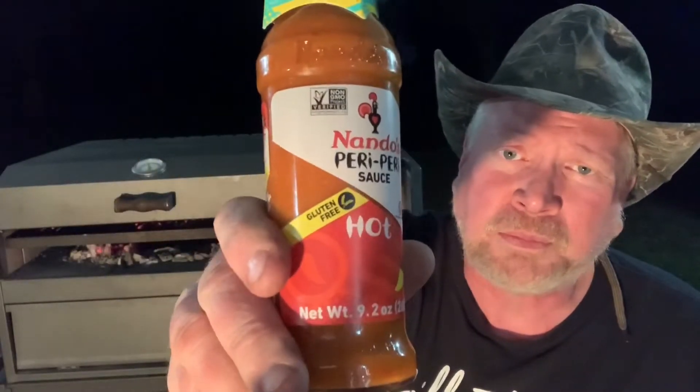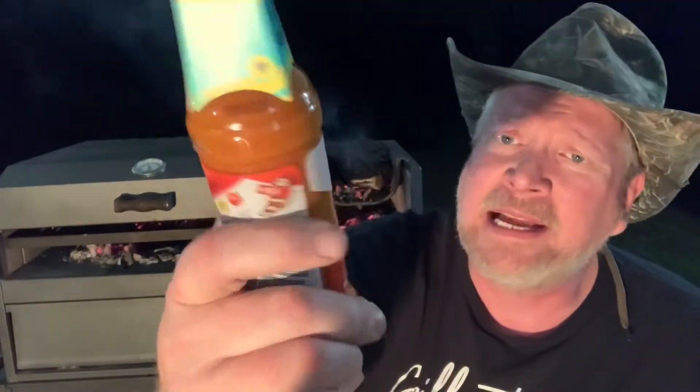So if I want Piri Piri chicken with the sauce, I need to make it myself. I've been through two bottles of this stuff. This is the hot — they've got a lot of different flavors, and they've got an extra hot too. My wife thinks it's a little bit too much, but I've been using it like a finishing sauce on pork chops, like I would a Heinz 57 or something. I've even mixed it with some mild sauce and ate tortilla chips with it like nachos.